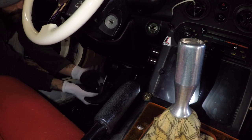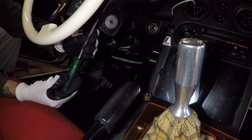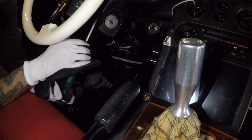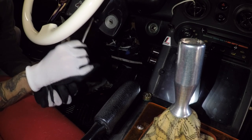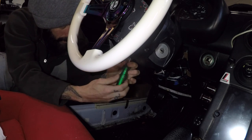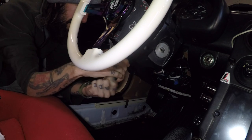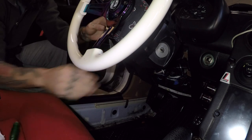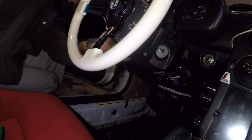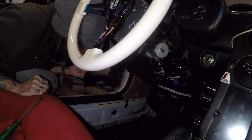Now we're back in the car. I'm going to use a Phillips head to remove the knee panel — kick panel, whatever you call it — just a couple of Phillips head screws and it drops right out of the way. Next, there are a few Phillips head screws inside this cover that we need to remove to access the key lock cylinder. The last one is way up inside, really hard to reach — you can kind of see the head if you look up in there and line it up.